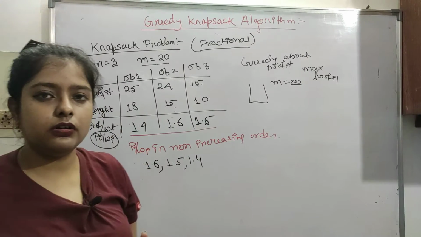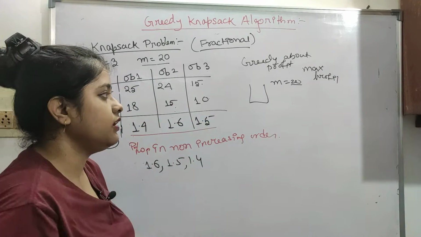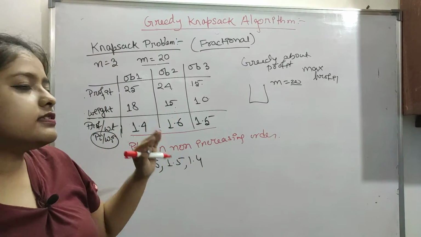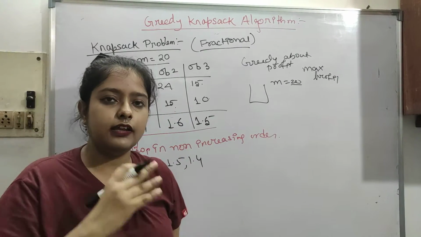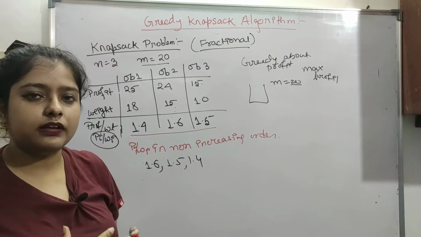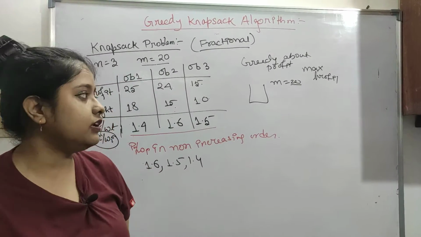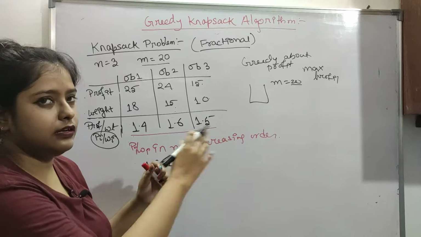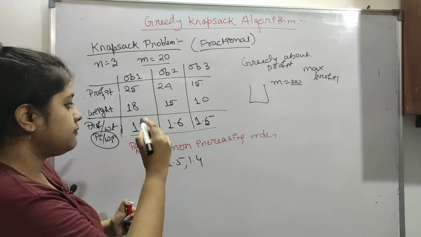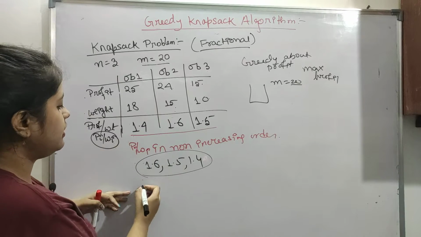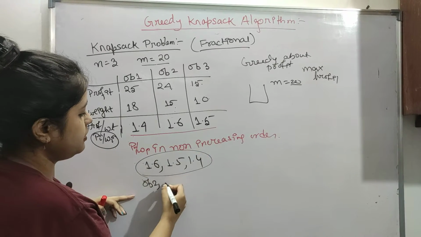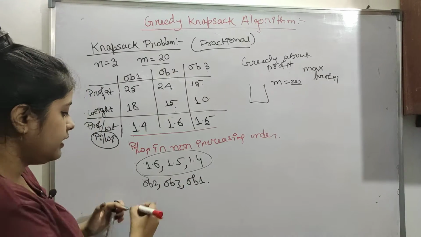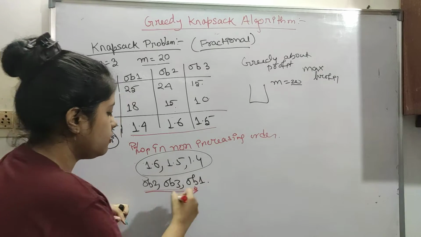We are not here for a semester exam where we have to write everything down. In semesters you have to write lengthy statements, but here we solve the questions efficiently and in the least time, without miscalculations or errors. That is the main point. You don't have to write anything about these statements. You can write it as object 2 with 1.6, then 1.5 is object 3, then 1.4 is object 1. This way it is sorted in non-increasing order.